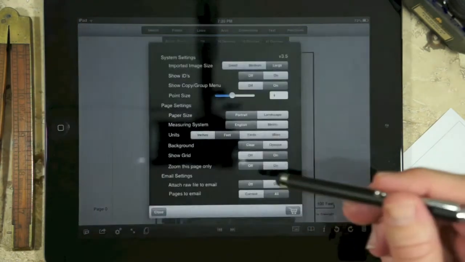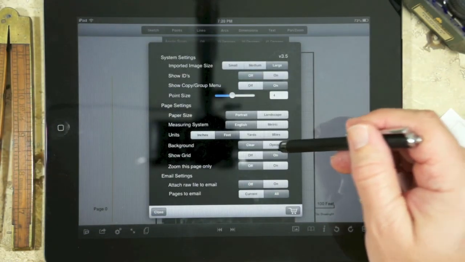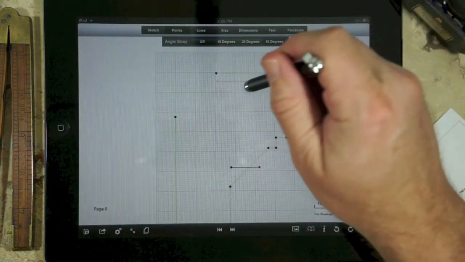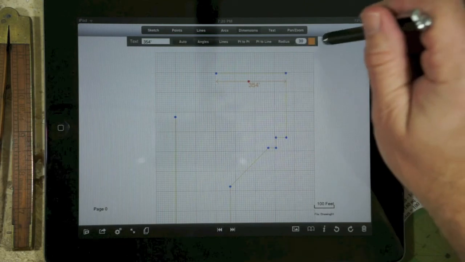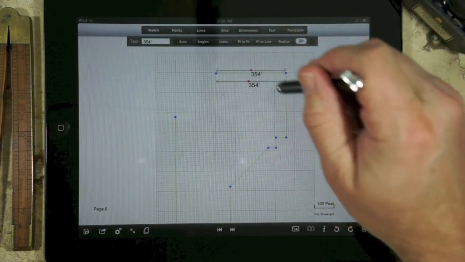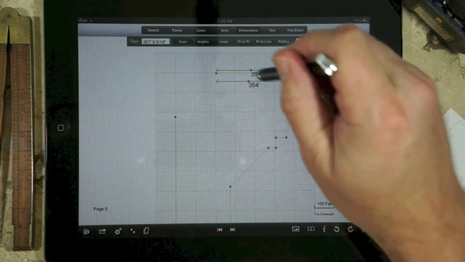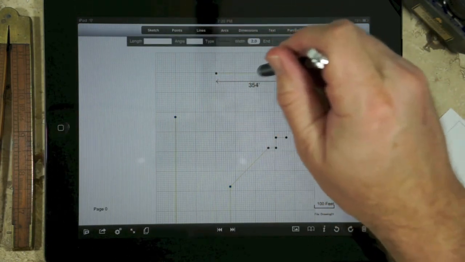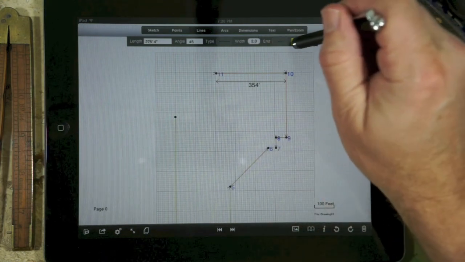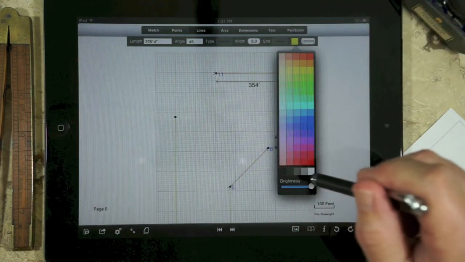Now we can also change this page to being opaque so it's a little easier to work with. Close that out, now we can actually see it. And we'll just go ahead and change this dimension so I can see that number a little bit better, change it back to black. And then we'd actually go and select each one of these lines, and turn them to the proper color. Change those to black as well.